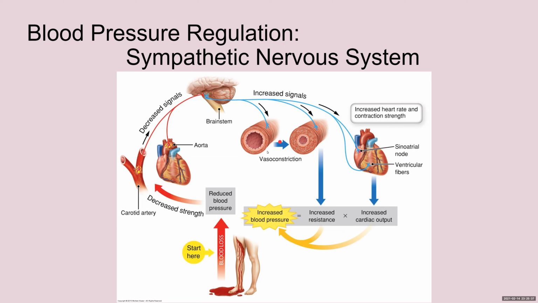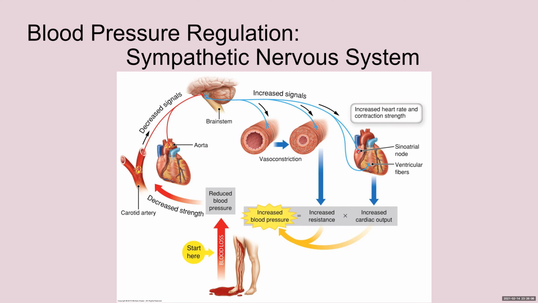So in the vasculature, it creates vasoconstriction. And remember, vasoconstriction means that we just decrease that radius, which increases our resistance by a lot, which increases our blood pressure. But the other way that it works is that it increases the heart rate by working directly with the electrical system in the heart, speeds up the pace.